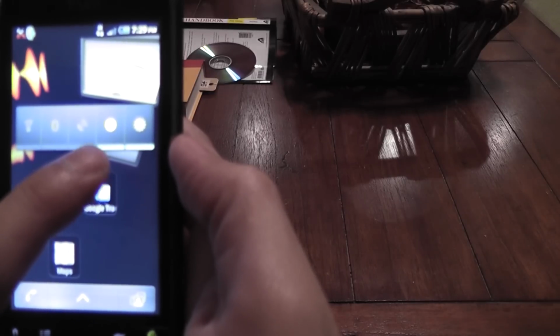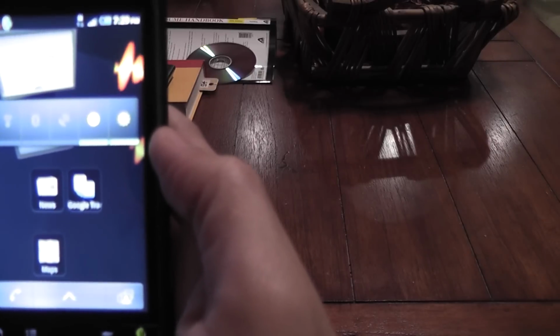And there it is. Right now I have my Wi-Fi off, Bluetooth off, GPS off, the sync on, and the brightness on. You can tell they're on because there are 2 little green bars right beneath the ones that are on. If I click on this one, the green bar goes away, but I want the sync on, so I'm going to go ahead and click on that again.